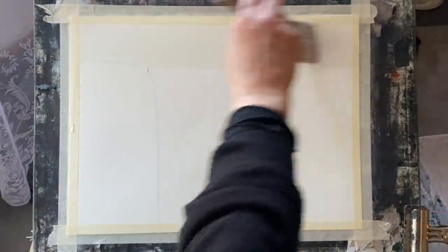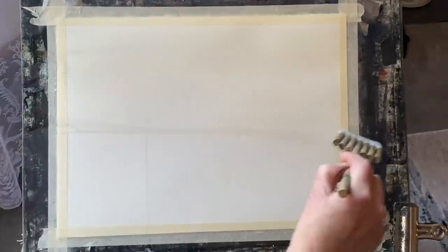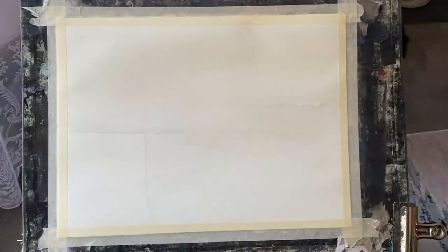Hi and welcome back. A few of my patrons over on Patreon have requested a demonstration to show me painting a marshland, so I thought I'd do it slightly differently. I thought I'd try and paint a misty, frosty, desolate winter marshland scene, but in a sort of semi-abstract and spontaneous way, and just see what happens. So it may change partway through, because that's the thing with these spontaneous experimental paintings, or warm-ups really. It could go any way.